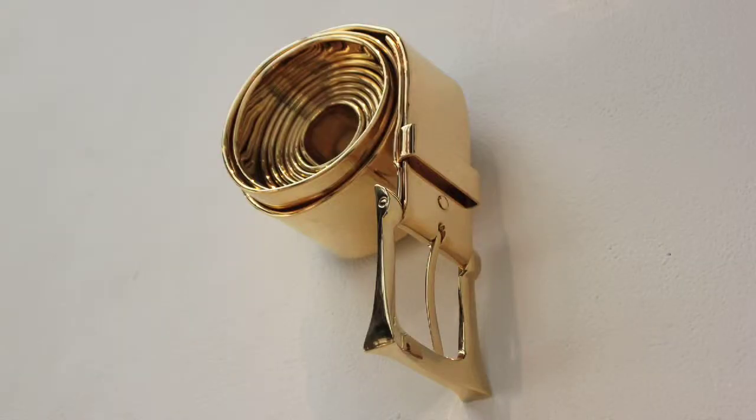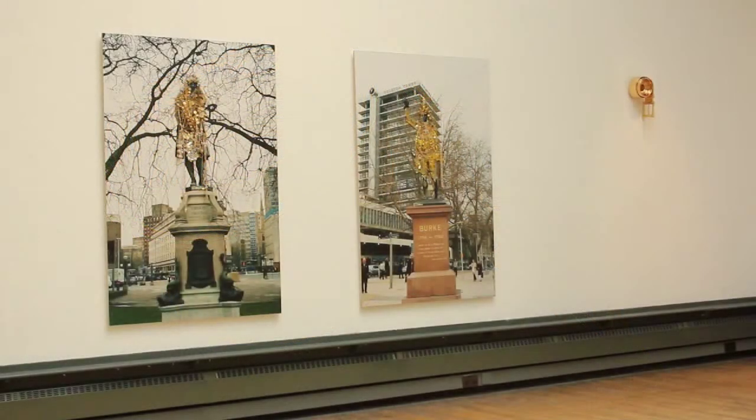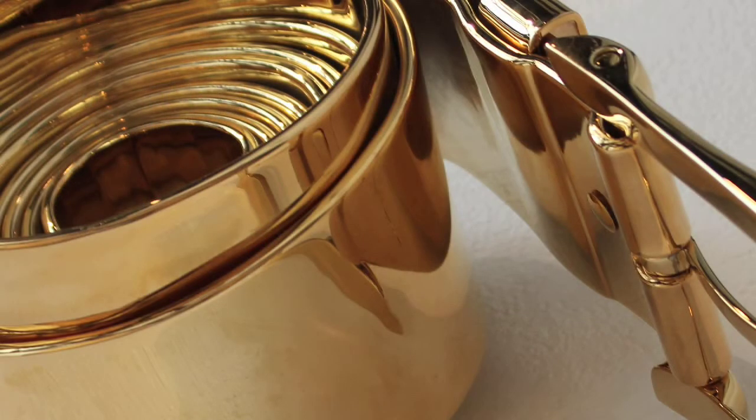We've also got a new piece of work by Jim Lambie. Jim Lambie is an artist based in Glasgow and also a former Turner Prize nominee. The piece of work we have is called The Belt. In the past, he's often been drawn to very everyday things that he makes his work out of or refers to. And we've got this really beautiful, large gold belt, which is in the museum. And I think it kind of looks at ideas of adornment, and often wealthy people obviously wanting to show their wealth through buying very expensive things. So this sculpture in particular looks like it's made out of very expensive materials.